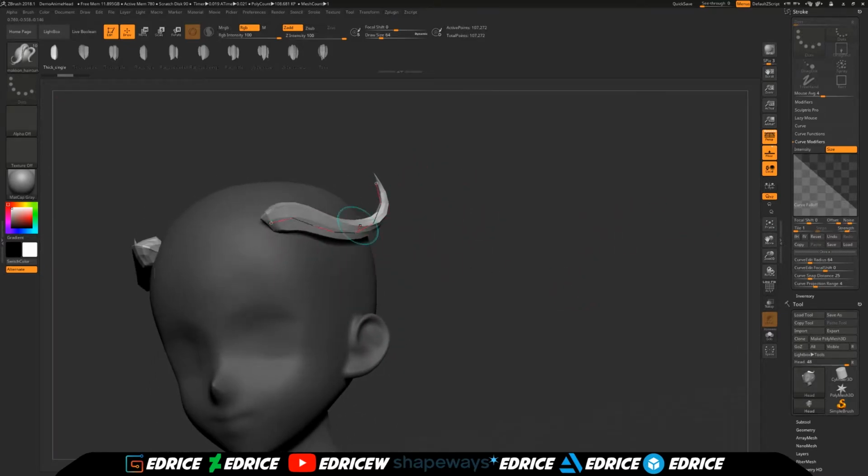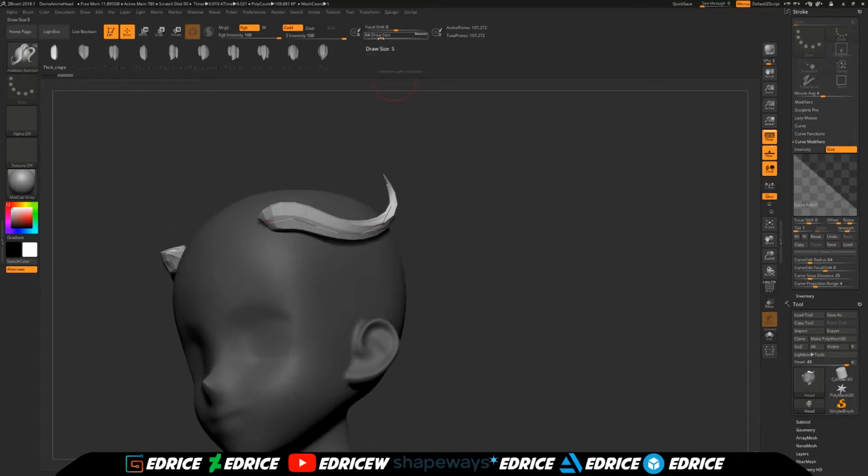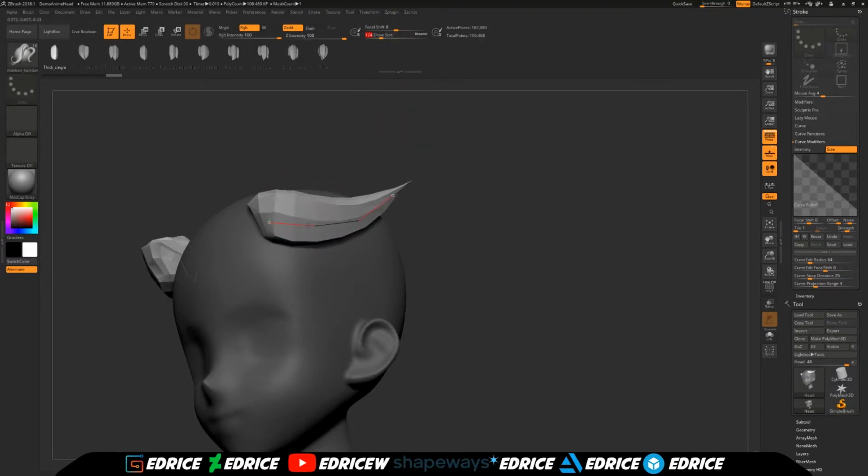Now you can change the size of your brush, your draw size, and if you hit on that curve, it will instantly refresh, so you can find exactly the size you want. As long as you hover over the stroke, you can edit it.